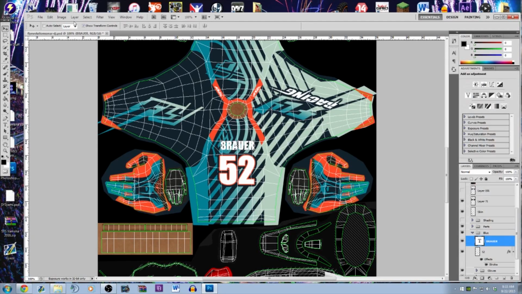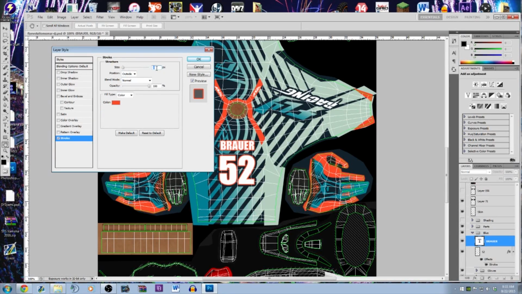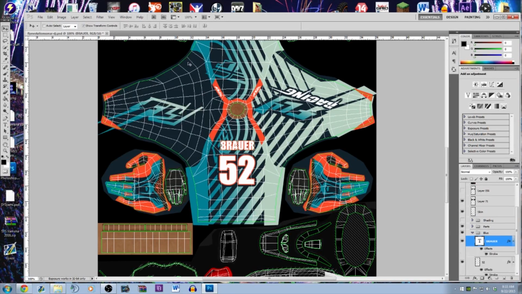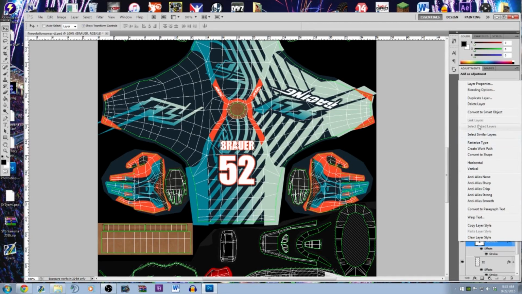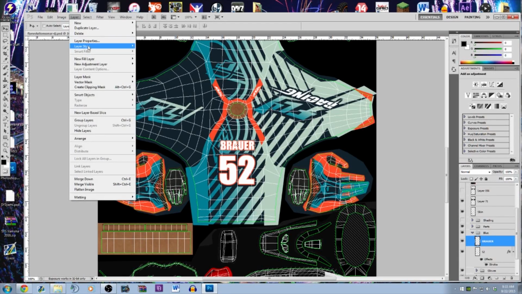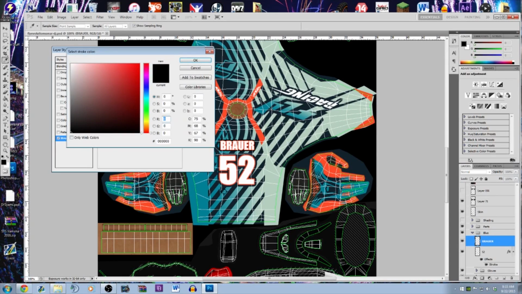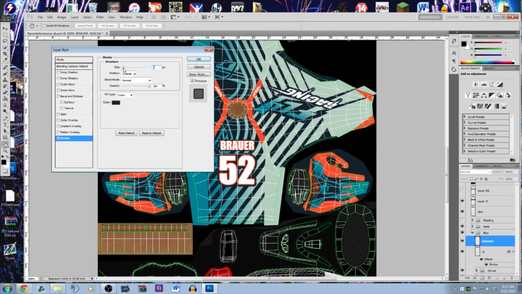Okay, and then we'll go through the same little bits here. I don't need to do that just yet, my apologies. Stroke. Usually because you're using a smaller size of text, you drop that down to like 2 just so it doesn't look overbearing originally. And then we'll convert it again, rasterize it so we can edit. Style, stroke. Get the color, and then get it to match that blue again, and then we'll just move this bar so it looks a little bit cleaner.